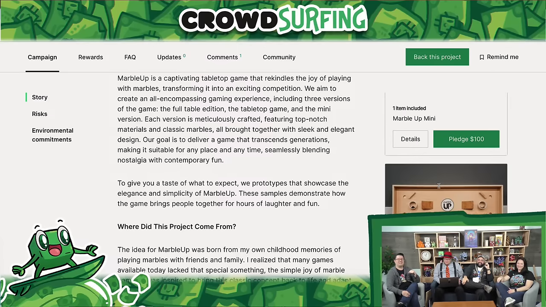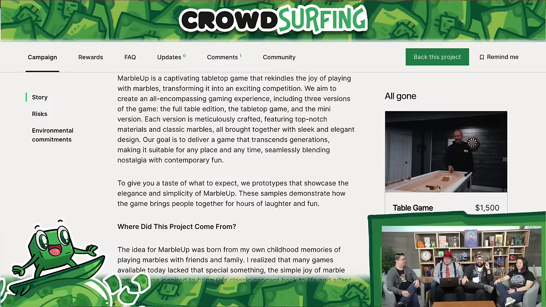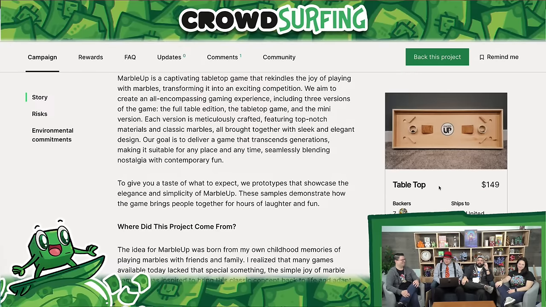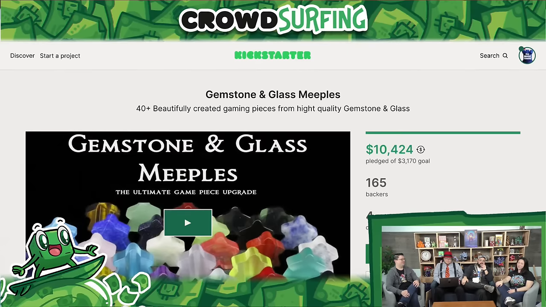The minis are $100. The tabletop's $150. What you want is the actual table. You don't want the table. Why would you pay that much more for something you don't really want? Dude, it'd be so disappointing to go to someone's house and be like, you have a foosball table. Like, nah. No. I got Marble Up. It's Marble Up. Yeah. Sit down, man. Let me show you this. No, stop making... Okay, I'm going to... I think the $150, and then you can see if they can customize it or do it yourself.